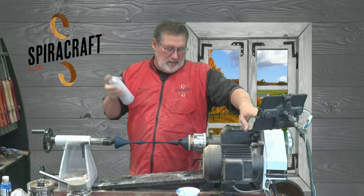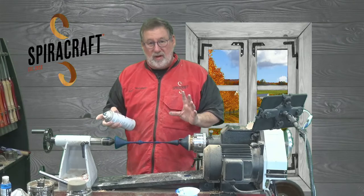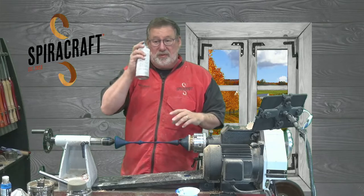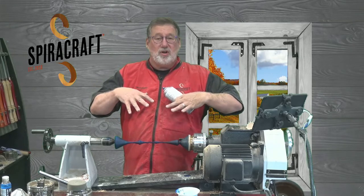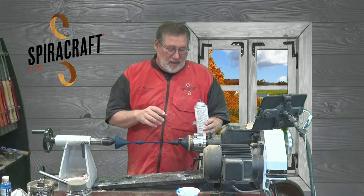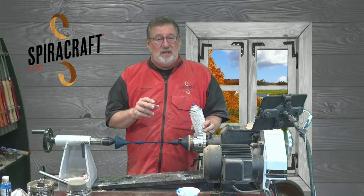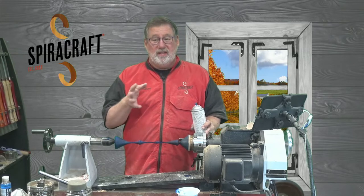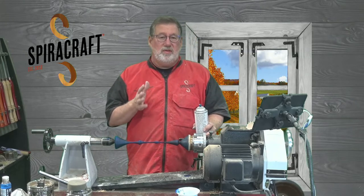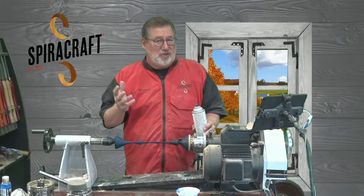Now here's the part. The dye gets lighter as it dries, and this isn't really dry yet, but we're going to go with it. But then when we put the clear finish on, it will often make it darker. That's why if you're playing with colors like this, I would always recommend taking a scrap piece of the same wood and dyeing it first, then putting your finish on and seeing if it's the color and the intensity you're looking for. It might be too dark, and you may want to reduce your dye with, in this case, alcohol, so it is not so saturated. Just depends on what it does.